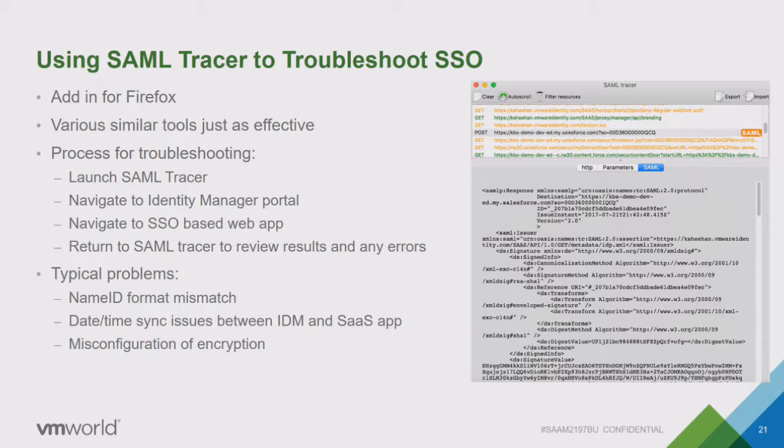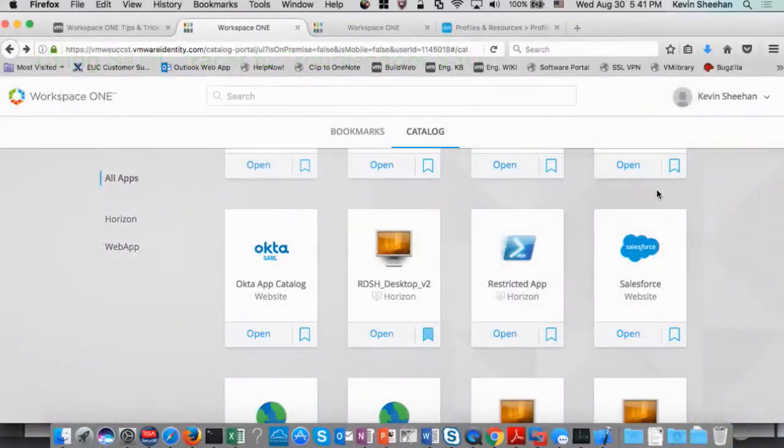The other issues that we typically see is a misconfiguration of encryption. You may set a certain encryption standard as part of the post, but of course the service wants something else. And the third one, less used, but often what we do see at times, is a date-time sync issue, right? Whether you're connecting to an NTP service that's potentially off from what the cloud services are actually using. So we've got a nice little test that's going to run through a SAML tracer and show you a broken Identity Manager.